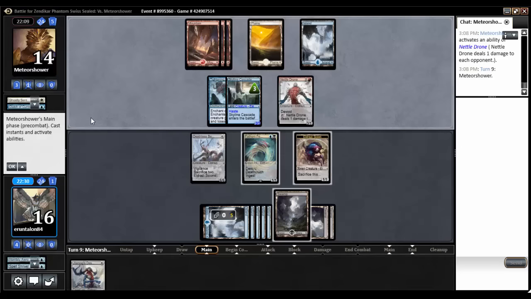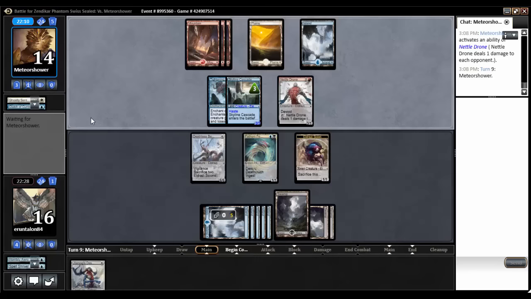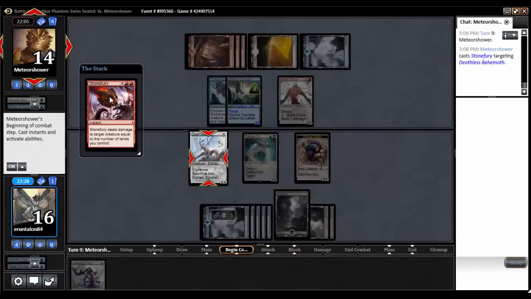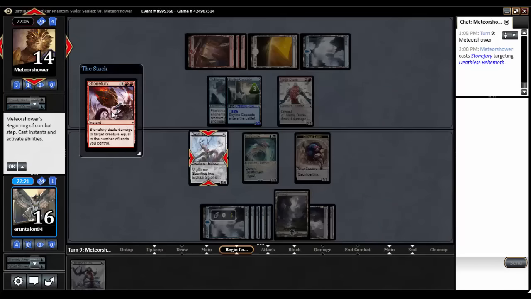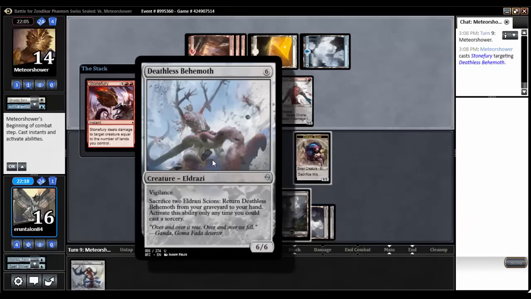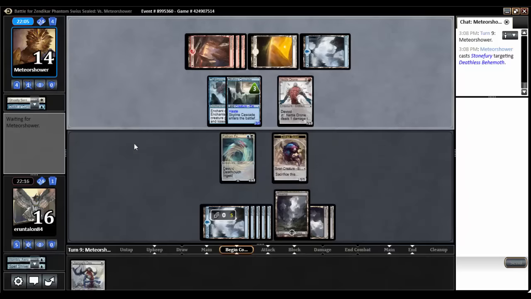Why does he have so many cards in hand? What are you playing at? Are they double white or double blue? Stone Fury. One, two, three, four, five, six. How does this work? It goes back to his hand when you do it? That's so slow. Goodbye.